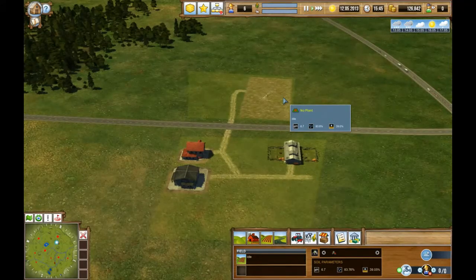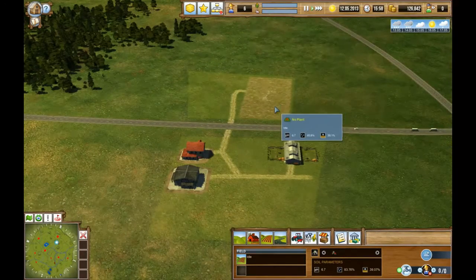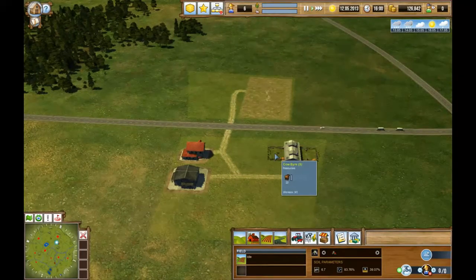Grass will grow reasonably well under almost all conditions. Everything else, you have to adjust pH, you have to adjust nutrient, you have to keep the right moisture levels, etc., etc. So keep that in mind. Crops are not easy.